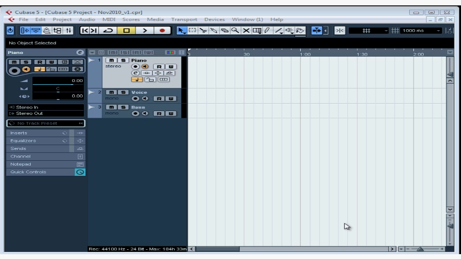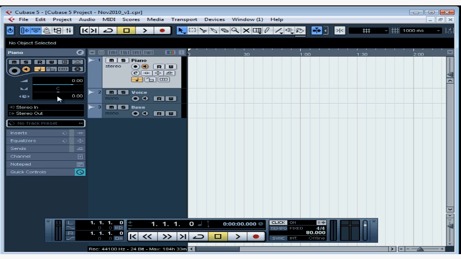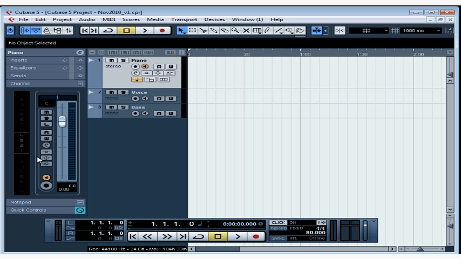Generally, when you test your levels, you need to test at the maximum level that you expect to play during that song. In the inspector panel, let's click on the channel tab to expand it. When you're testing your signal, make sure your signal doesn't go into the red on the channel meter. Did you hear that buzz? That's not good. We need to lower the gain on the audio interface, lower the volume on the instrument, or just play a little more quietly. If you go into the red, you may cause clipping or distortion, which is what we heard a moment ago. There's a line near the top of the channel meter. Make sure your level doesn't go above this line.